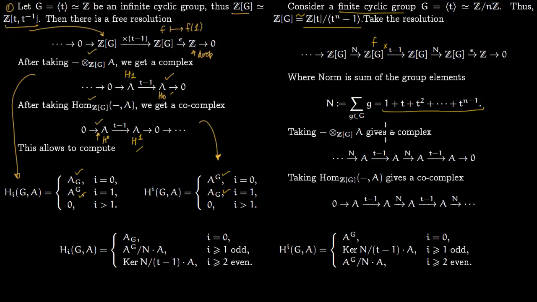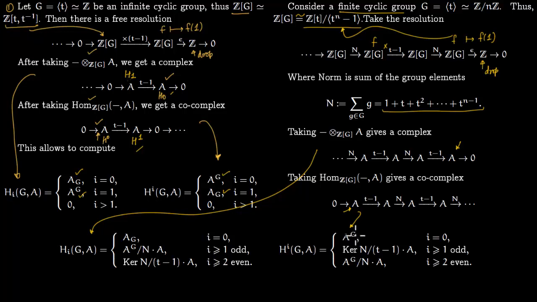So once you have this resolution, you tensor it, you get this complex, and you apply a Hom to it, you get a cocomplex. Again, you are dropping this term, and again the augmentation map is just a function here getting mapped to f of 1. Again, you should think f coming from right here. So there is loss of exactness here and here. We have dropped this term, so immediately the first term is always the same for homology and cohomology. So homology is coming right here, first term is a subscript G. Cohomology is coming right here, this is a superscript G.